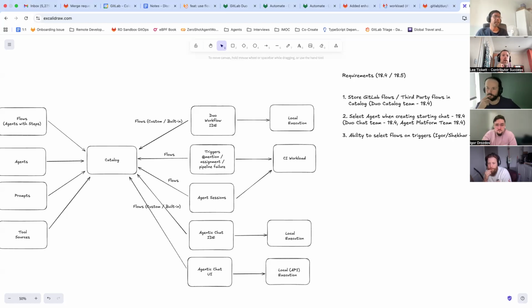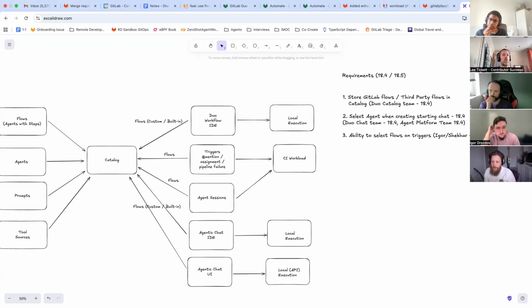There are a few things to do with triggers that I've struck through on the agenda, but one thing I did want to mention is that our schema was suggesting that flows would be configured with triggers attached directly to flows, and potentially when you enable a flow on a project or a group, you might be able to customize that.